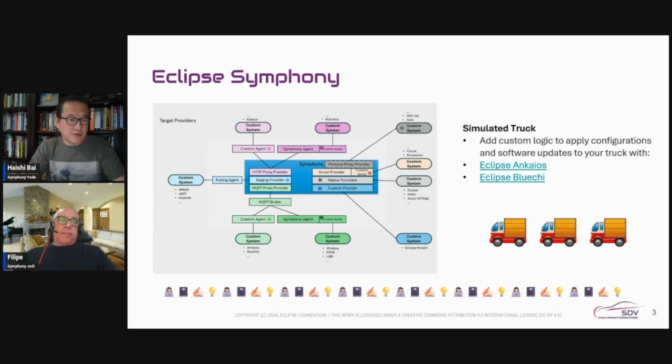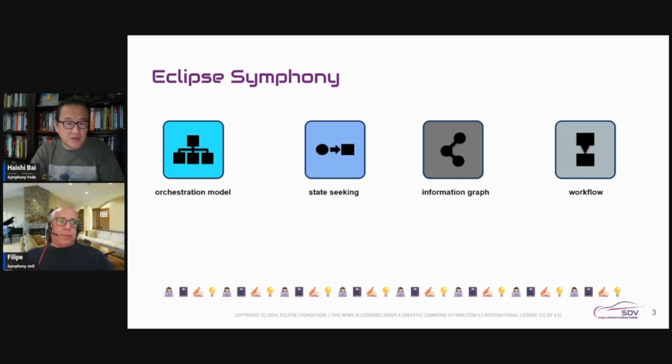Great. So let's just have a quick overview of how Eclipse Symphony enables such scenarios. So basically, Eclipse Symphony aims to provide an end-to-end consistent experience across different technologies, right? Regardless if it's different operating systems, different payload types, different devices, different protocols. So Symphony provides this extensible architecture so that you can easily connect different systems into Symphony through various agents and providers. And if you go to the next slide, we can show you how Symphony enables such scenarios.